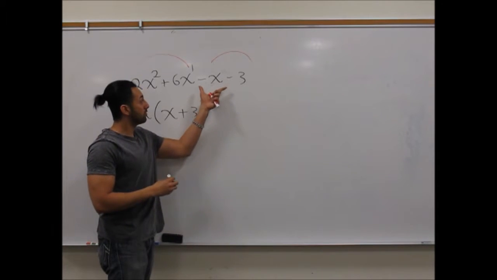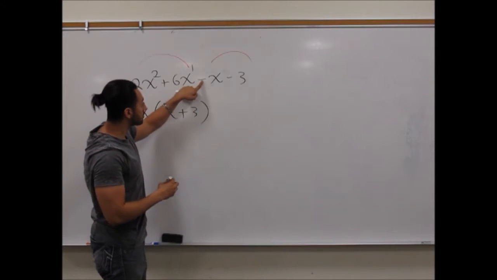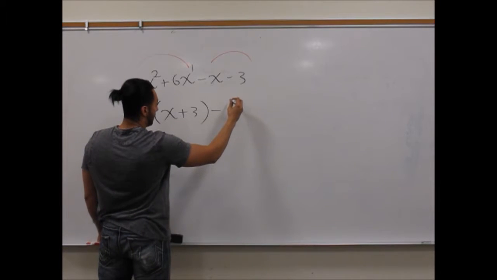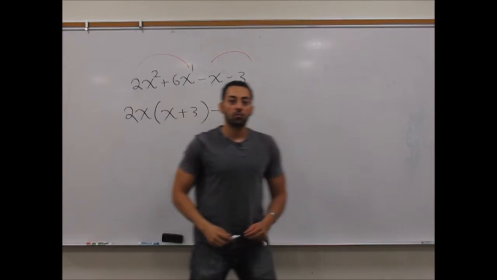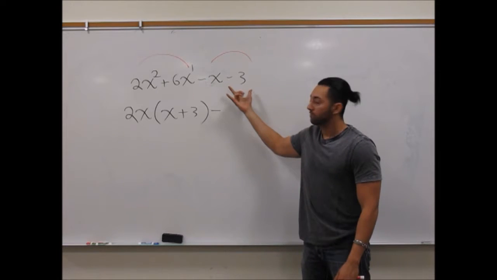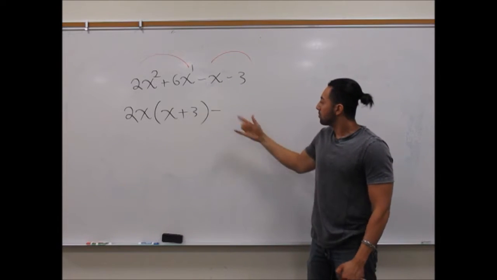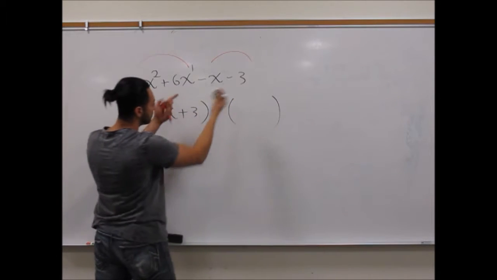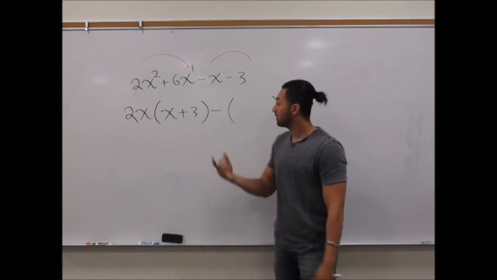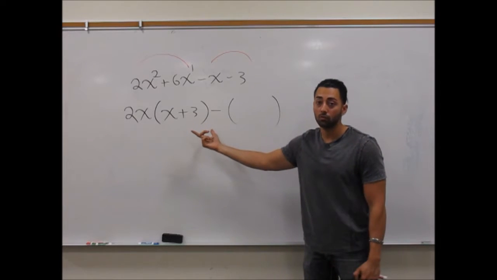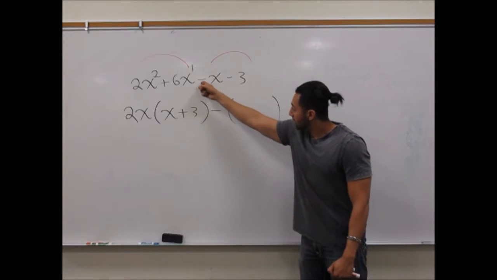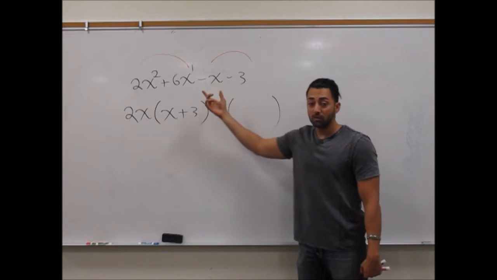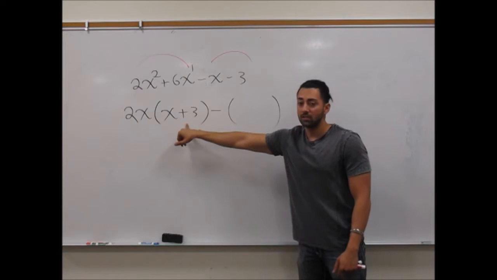Now, moving on over here, here's a subtraction sign. Like in the other video, I just wrote the plus there, remember? I said plus, and then I factored out whatever was going on. Remember how I said you're going to factor stuff out of both, and then the inside parentheses has to look the same on both? So you could just write that negative sign, but what we're really doing is factoring out a negative, because if I were to factor out a positive, I wouldn't get exactly what's in that parentheses.